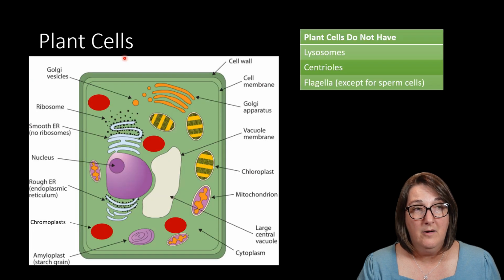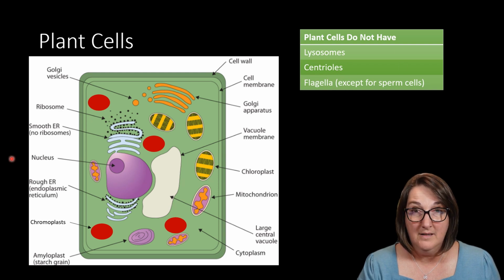Next thing we're going to talk about are plant cells. So plant cells have very specific organelles that are just made for plants. So plants do not have lysosomes. Remember, these are my recycling. They do not have centrioles. These are those microtubules that are used in cellular separation. They're not in flagella. So plants don't have these. Plants have all of these.